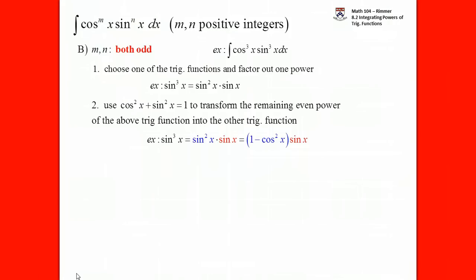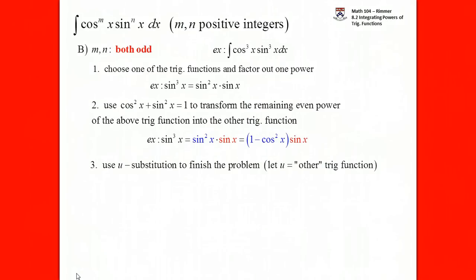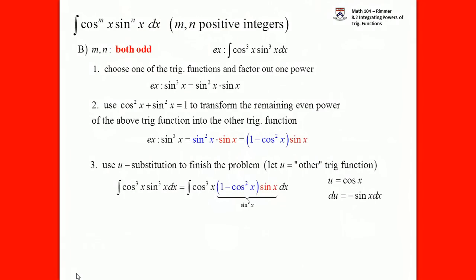You've got to be careful, though. Because now, if u is cosine, du isn't sine. du is -1 times sine. We've got to carry that negative through. Let me do this patchwork again, and then I'll have the nice typed up version. This guy's going to become u cubed. This guy's going to become 1 minus u squared. This guy, I'd like for it just to become du, but it is not. It's negative du.